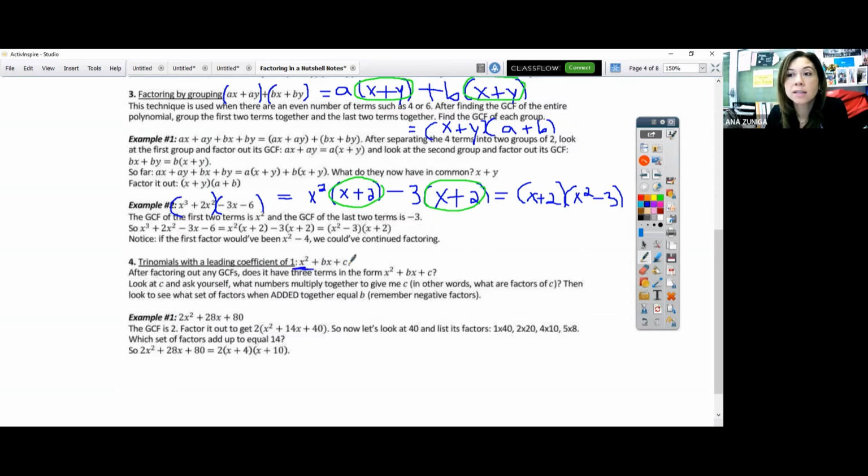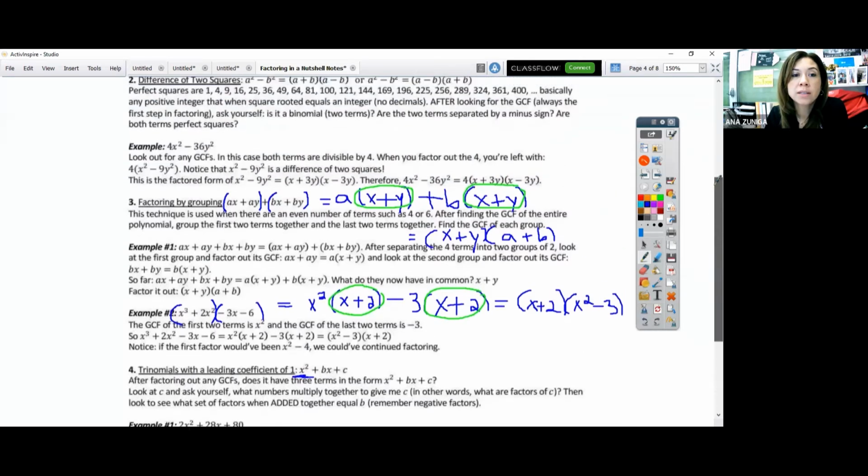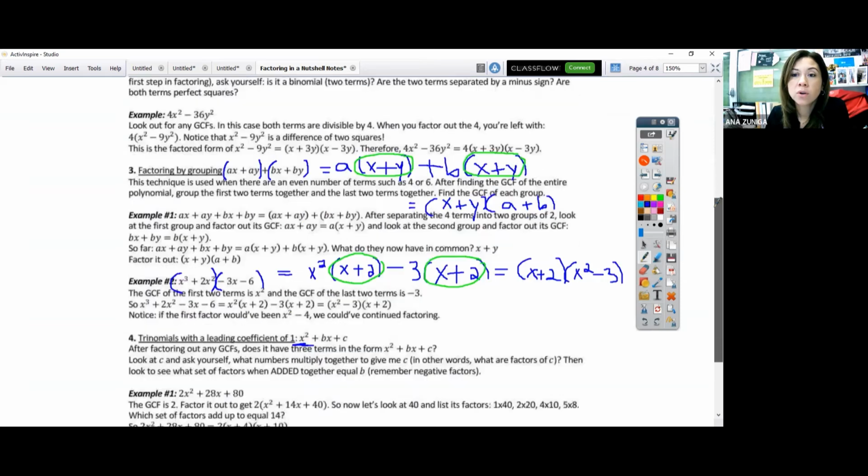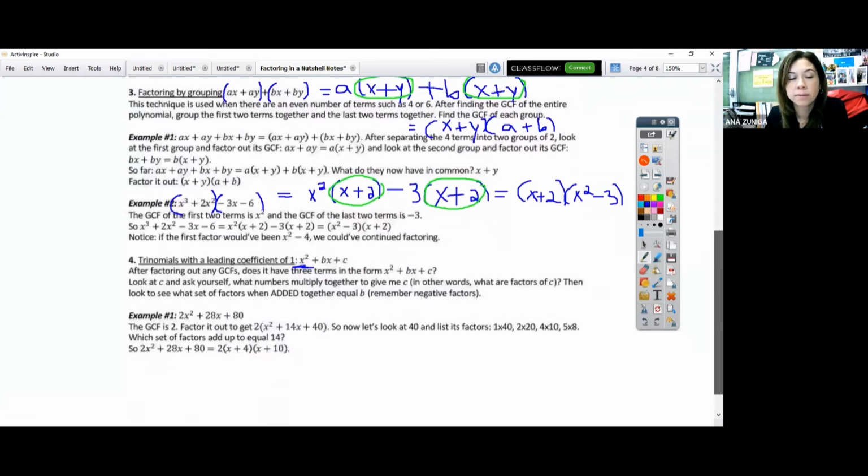C stands for a constant, any number by itself with no variable. So when all I have is a 1 in front, that means it's just x squared or y squared or whatever variable they give you. That means it's a leading coefficient of 1. So trinomial because there's 1, 2, 3 terms, trinomial. The difference of 2 squares, these were binomials because there were 2 terms. In general, these are all called polynomials, FYI.